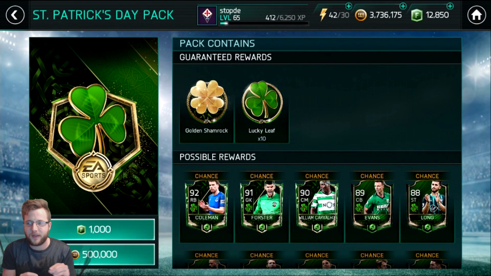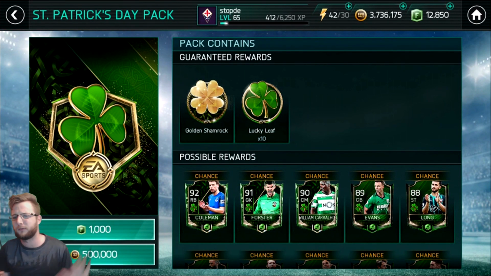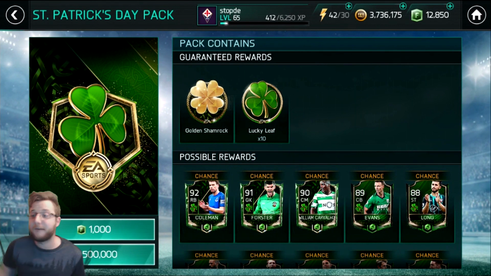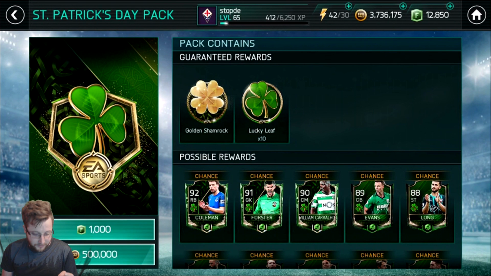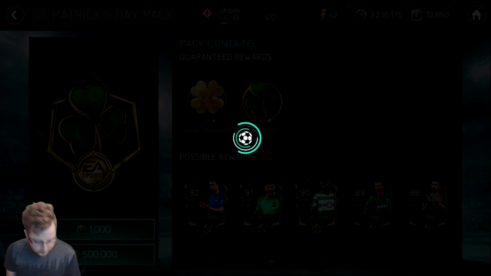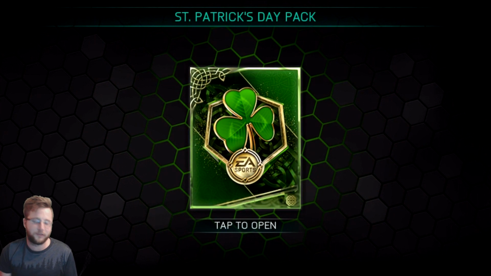Right now, down there in the corner, which I'm probably blocking, so I'll move out of the way. That might actually be the wrong way. Maybe it's that way. I don't know. One of the ways. 500,000 coin packs, and there is no limit on them. So yes, it is a little bit expensive, but coin packs are back, and I love the card art on the St. Patrick's Day pack.